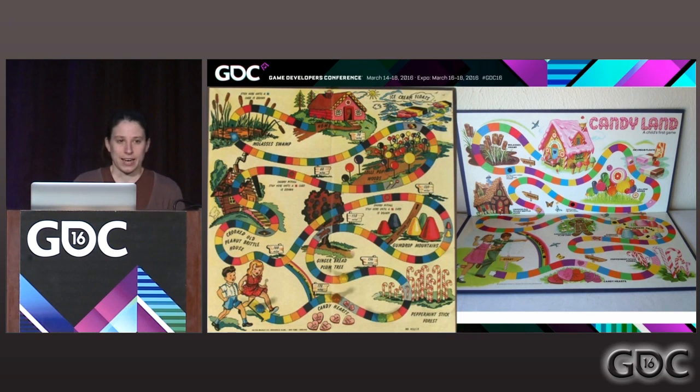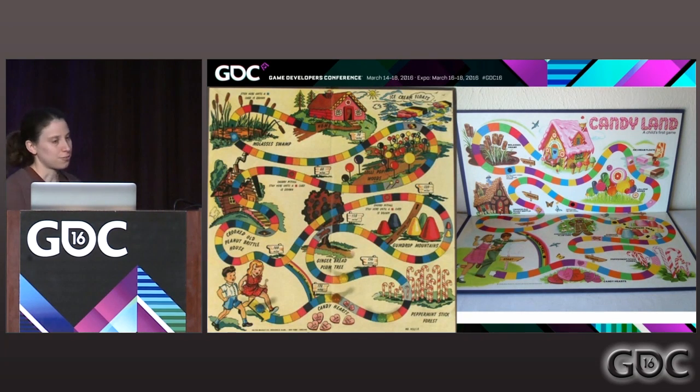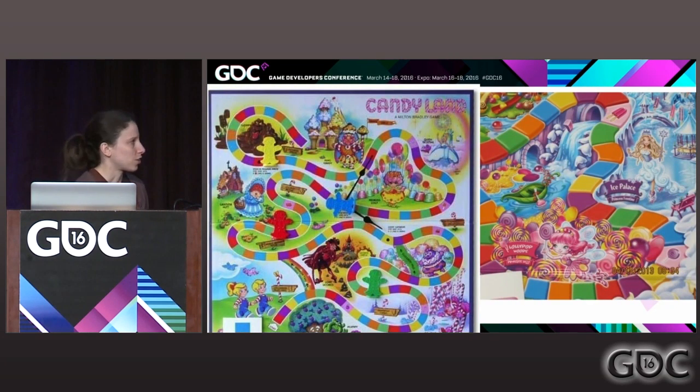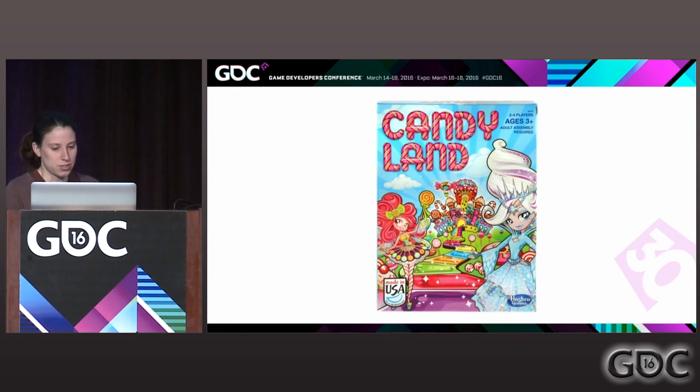Another game I talked about was Candyland. The image on the left is the first edition from 1949, and the image on the right is another edition from 1978. During the 80s, they introduced these characters along the game path, like Lord Licorice and Princess Lollipop, and as the decades wore on, these characters started to get more exaggerated toward their gender. The image on the right is from the board in 2010. And here's the box art from 2013. Now, Candyland's mechanic never changed. The narrative itself never changed. You always have boys and girls starting at the lower bottom corner of the game. But again, gender's sort of represented in this way that wasn't in the earlier versions.